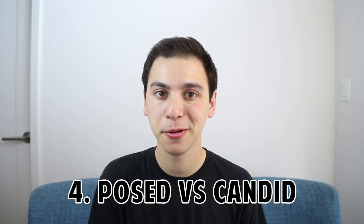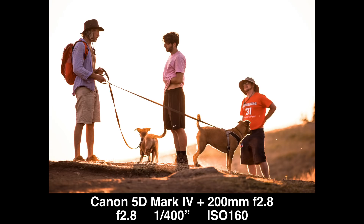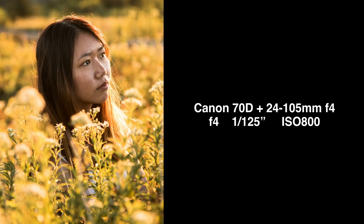Number four: posed versus candid photos. It's really nice to have a mix of both in any photo story, but you have to understand when is a good time for each. If everyone's super busy with whatever event or activity they're doing, you're probably not going to have time to pull people aside for five-minute posed photo shoots. You'll also learn a lot from the first time you ask each person based on how enthusiastically they respond. Basically, use your social intelligence to understand who's super down for it and who could care less about the camera. Another way to get people more excited is showing them the photos you've taken so far — once they see you're getting awesome photos, they might become more enthusiastic.